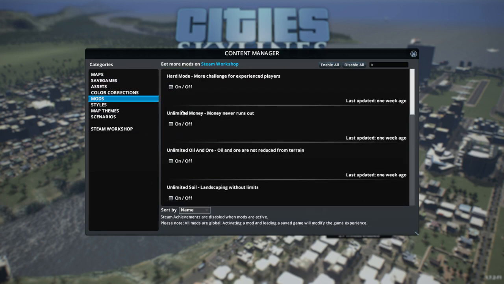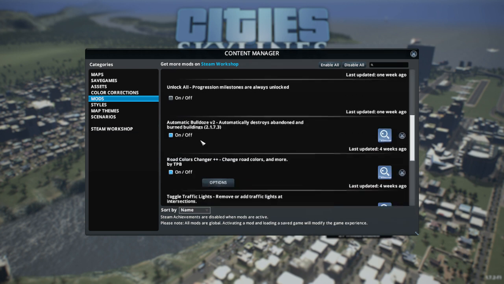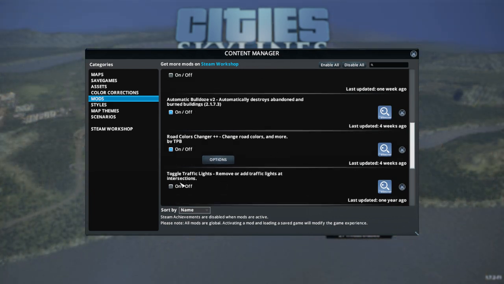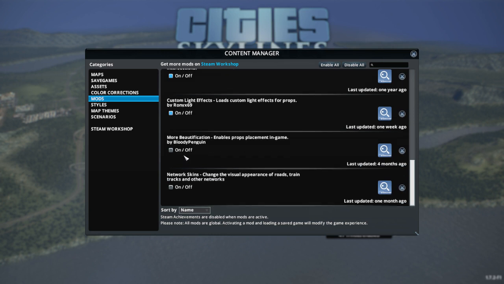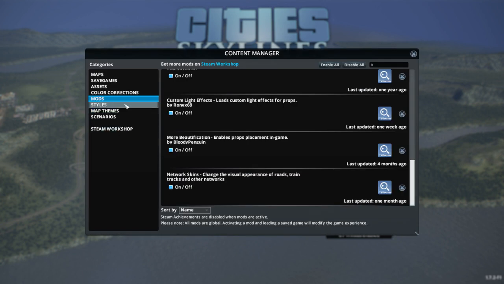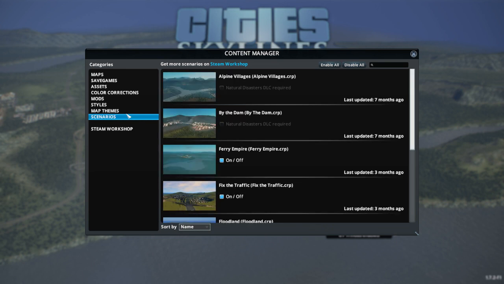Going through the mods, I'm not going to have unlimited money. I'm not going to have any of this turned on except for automatic bulldozer and road color changer, and toggle traffic lights. Well, actually, I'm going to have all of these on that don't change the core features of the game. Here we go. Styles, we're not gonna have any of those. Natural beauty theme.